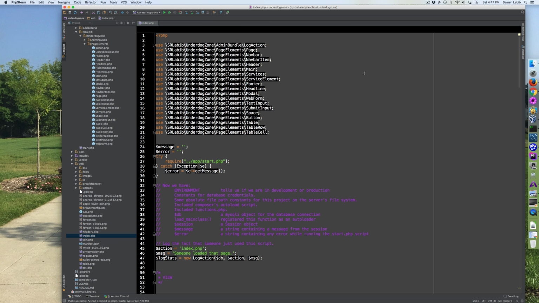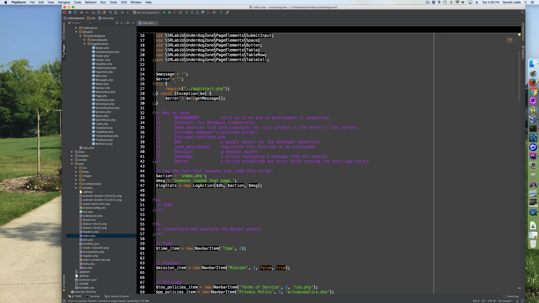At the top of our script, we have all the use statements for the elements, or shall we call them classes, which we'll use in the page. Here we define the variables message and error. Although they are defined in start.php, we have to still define them up here in case they don't get a value inside start.php.